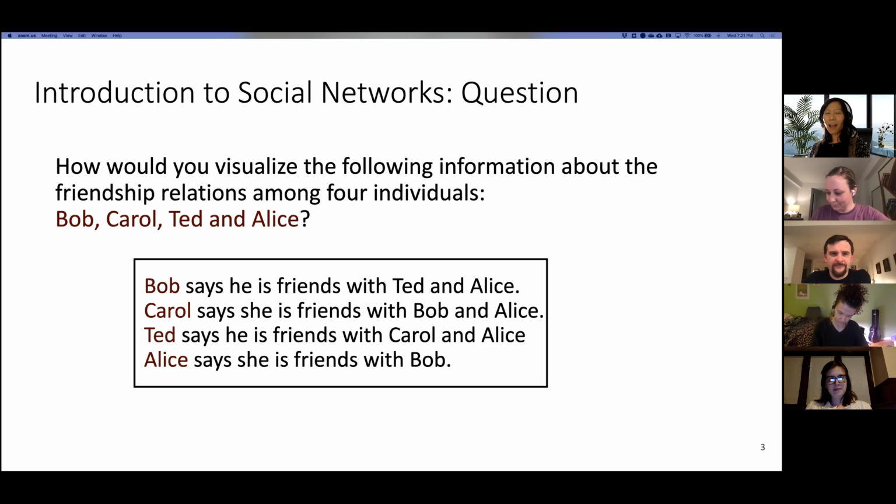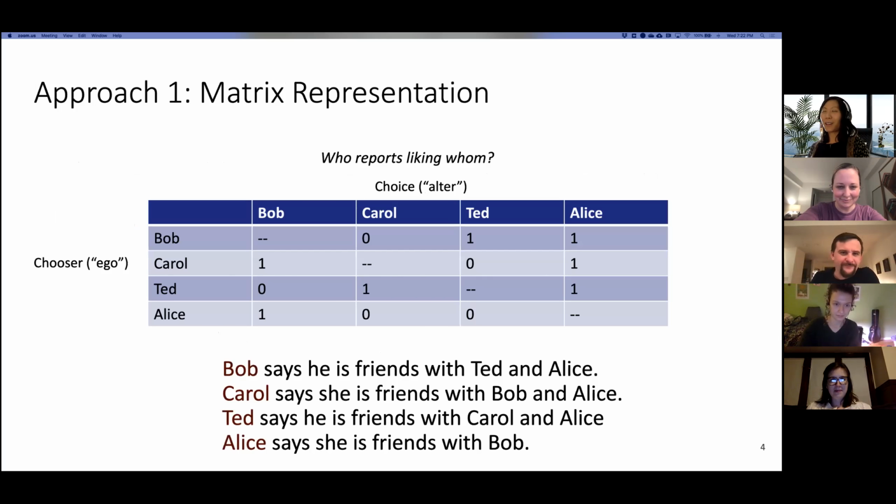All right, so how do people think you should visualize this kind of information? Is there a way that you would think is more intuitive to you than another way? I think we can just call out maybe. Or show your screen, yeah. Okay, so Haley looks at it as a sociogram or a network. How did other people think about it, similarly as a network or in a different format? All right. Okay. So we all think about it in networks already. And I think that's a very intuitive way to think about it.